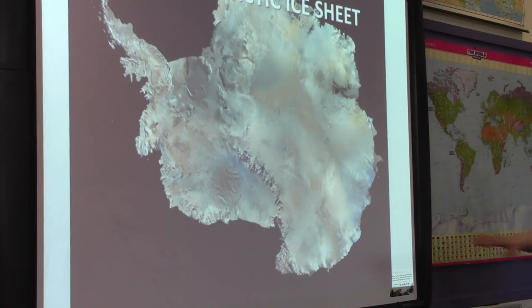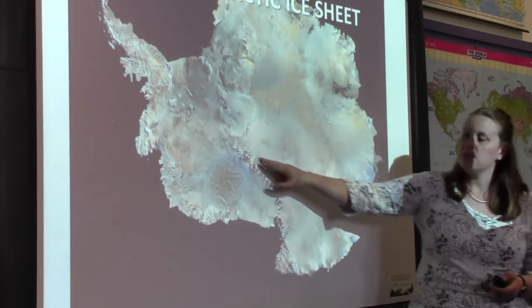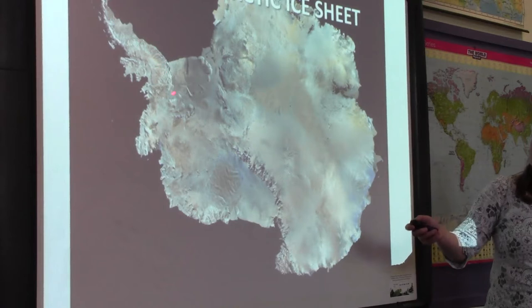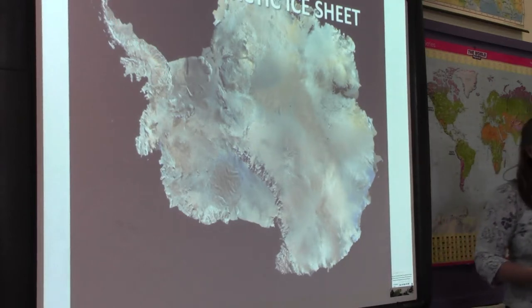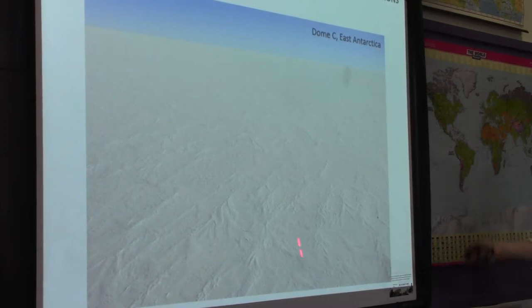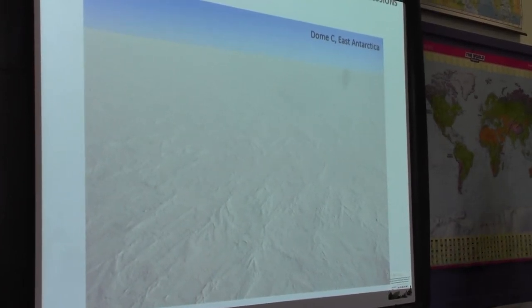It's a dynamic land with mountain ranges and floating ice shelves. You've got the Trans-Antarctic Mountains separating the East Antarctic Ice Sheet from the West Antarctic Ice Sheet, and a long spine of mountains projecting out — that's the Antarctic Peninsula. But if you went to the centre of the East Antarctic Ice Sheet, you would see a flat white desert. You're standing 3,000 metres above, completely flat and featureless. There's nothing living there apart from some minor bacteria.